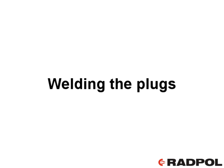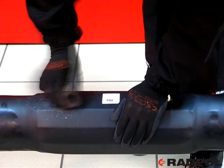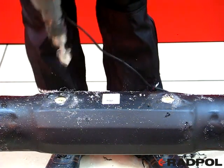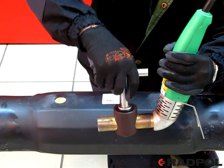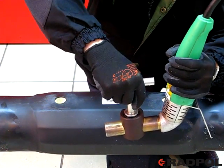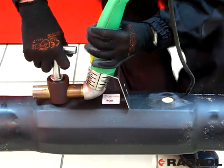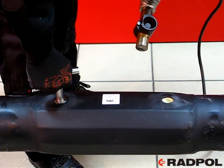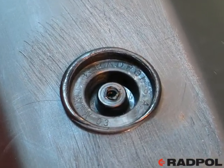Welding the plugs: remove the venting plugs as soon as the foam hardens and the joint cools down. Use sandpaper for cleaning the hole areas. Enlarge the foaming holes with a taper reamer of diameter 27 millimeters and remove the remains of foam from the joint surface around the holes. Fasten the welding plug in the plug welder holder. Warm the welding plug and the joint with the plug welder until the material flashes evenly all around. Make oscillation movements with the plug handle during warming to obtain an even all-round material flash. Push the warmed plug into the warmed hole and keep it until the materials of the two fuse together. The plug and the joint should form one surface, and the flash of material should form an even symmetric ring on all circumference.